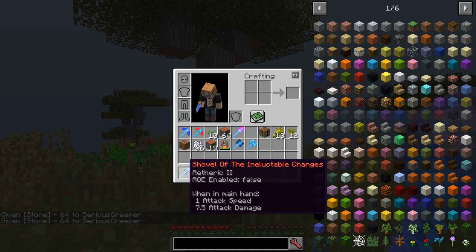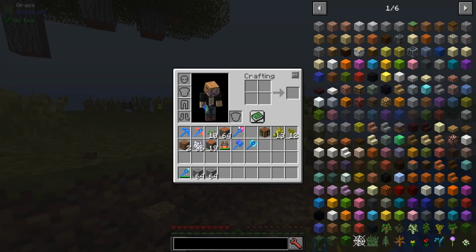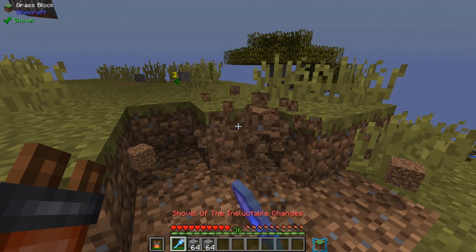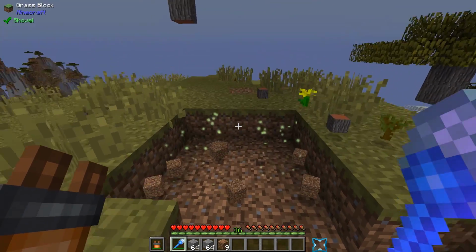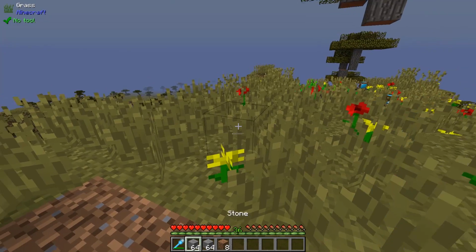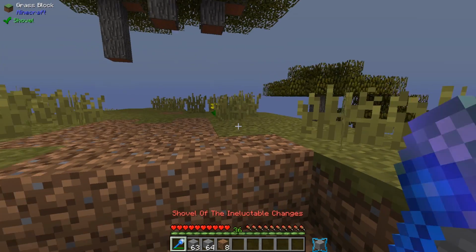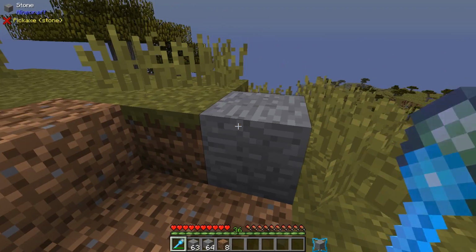Next, let's take a look at the Shovel of the Ineluctable Changes. Basically, it's, well, a normal shovel. And if you hold your mantle in your hand, you also can do this 3x3 mining. If I turn on AE mode. There we go. But it also has a different effect. If I take a block and shift right click the block while looking at it, you can now see it in the bottom right corner, the icon there. It now shows the block I just right clicked.